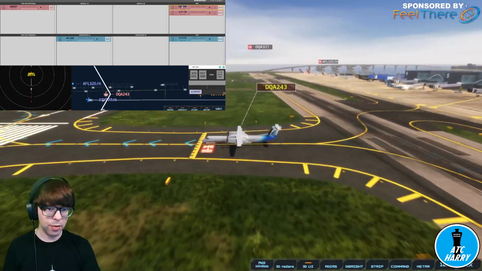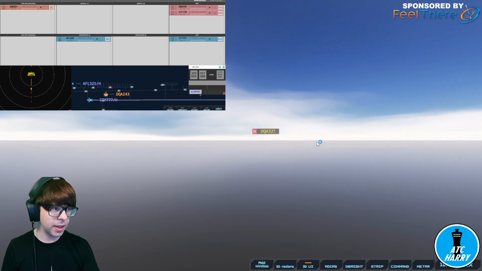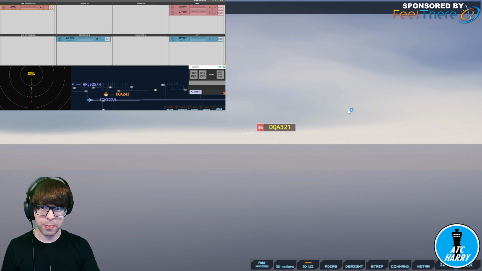This guy needs to cross the runway, but he can do that in a minute. I'm not in any rush for him. I've got one coming in. It's another Island Aviation. Island Aviation 321, runway 36, clear to land.